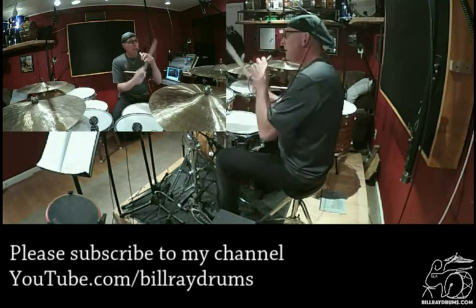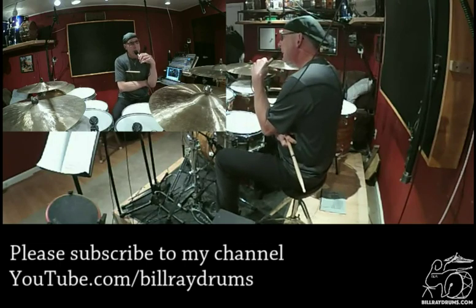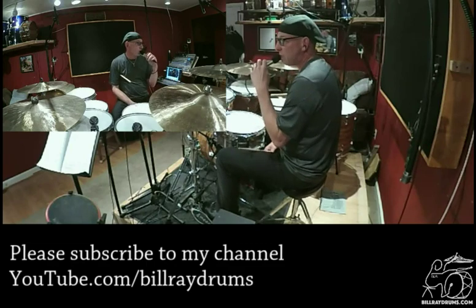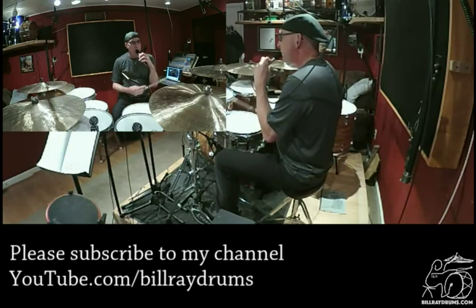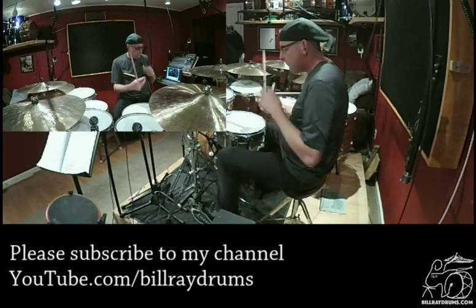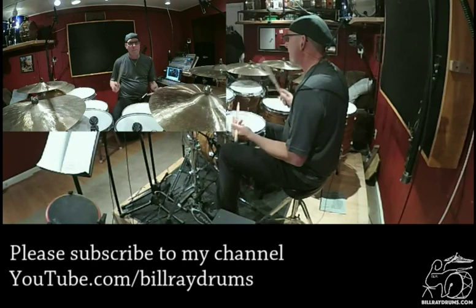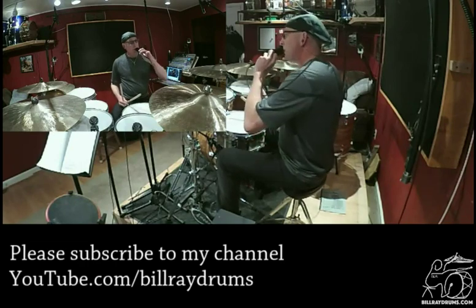I got to thinking about it. How could I put something together rudimentally? What rudiment would fit into that? And then I thought, well, that sounds just like a Swiss Army triplet, at least half of a Swiss Army triplet. What's a Swiss Army triplet? Try both, left, right, both, left, right, both, left, right, like this. That's a Swiss Army triplet.